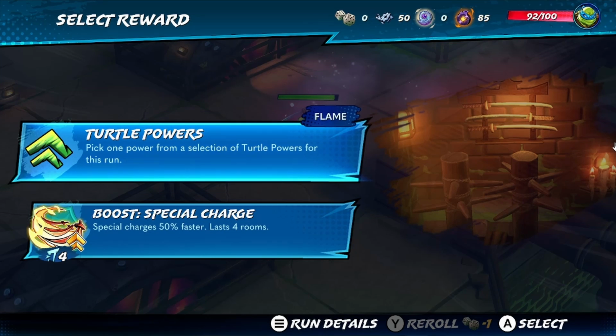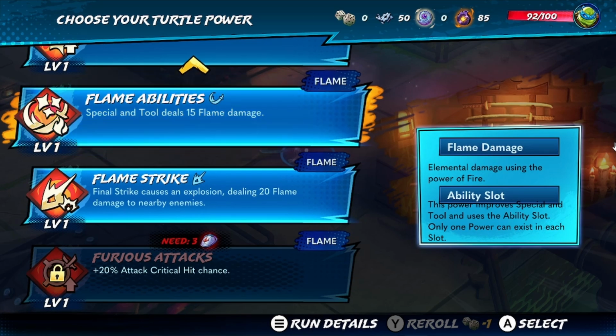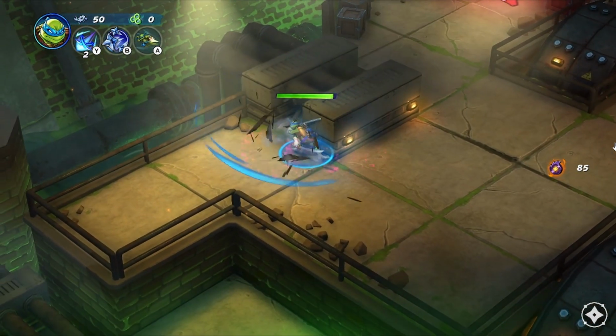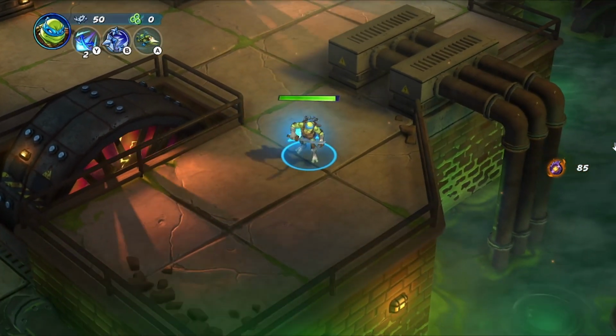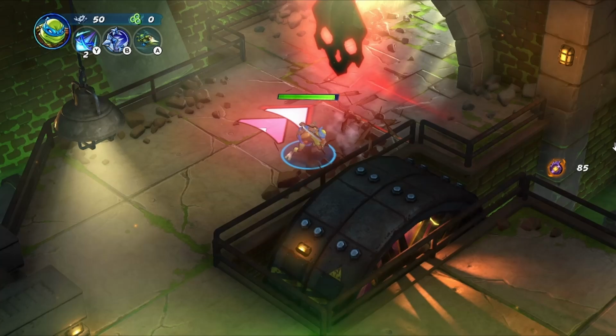Okay. Pick one power from a selection of turtle powers for this run. Okay. Rage, flame abilities. Oh, that's right, cause an explosion. Feeling a bit spicy. For those you don't, they're just temporary powers. You only get them while you're in this run, you know. And when you go back to the other thing, back to the lair, whatever it is, you lose them.